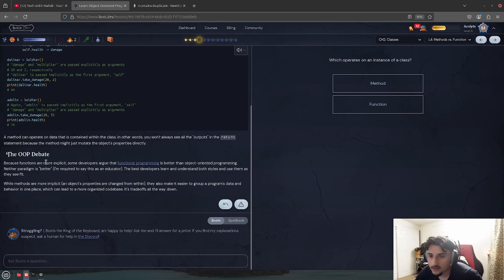A method can operate on data that is contained within the class. In other words, you won't always see an output and return statement because the method might just mutate the object's properties directly. So, debate. Because functions are more explicit, some developers argue that functional programming is better than object-oriented programming. Neither paradigm is better.